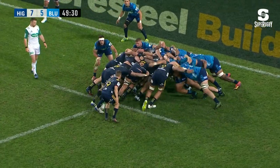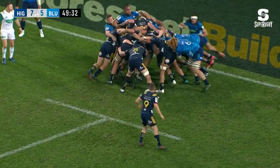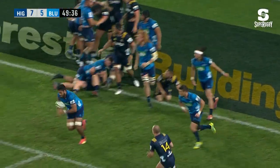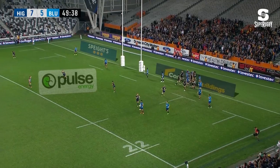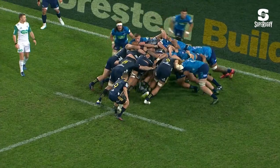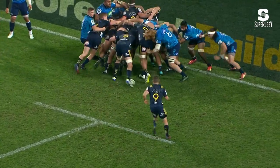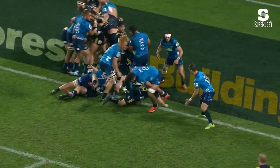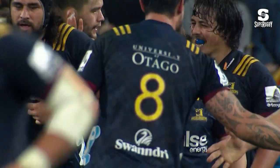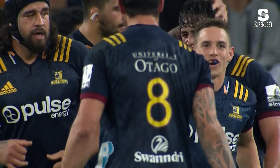Now they put the squeeze on the Highlanders. Dixon's got the ball under control at the back of the scrum, they go forward, it's popped out — and it's a penalty try! You can see the angle there that Tuanukiafe's on, and then the pressure comes on that right-hand side. Dixon has control of it there until it really disintegrates, and it only disintegrates because the Blues do. And the Highlanders strike with a penalty try. Unbelievable.